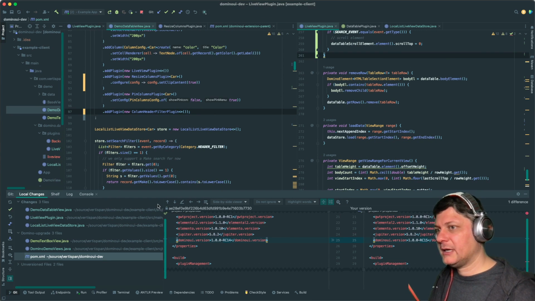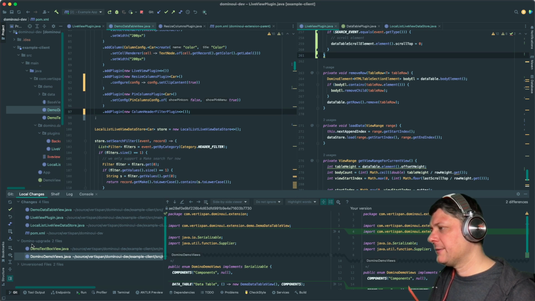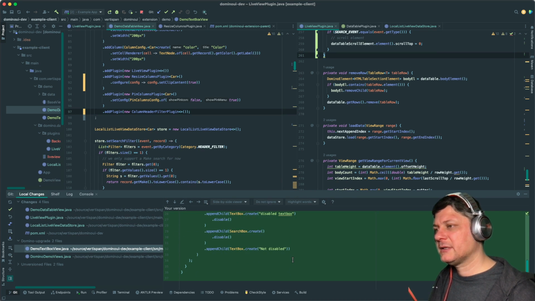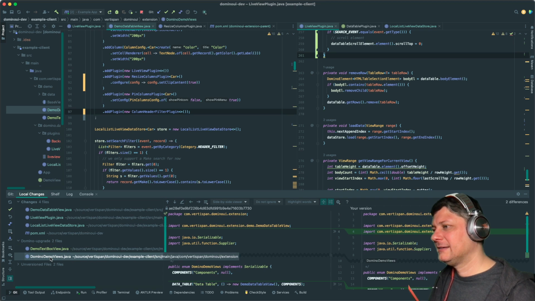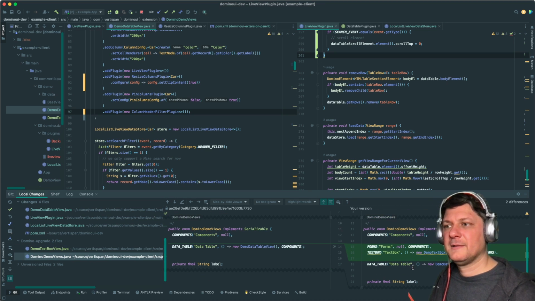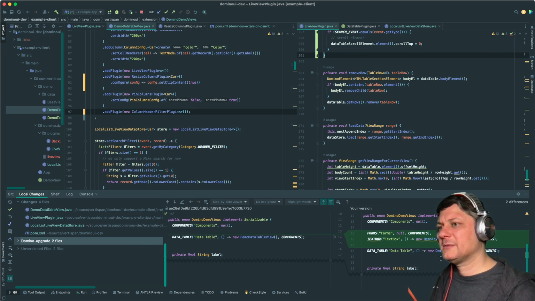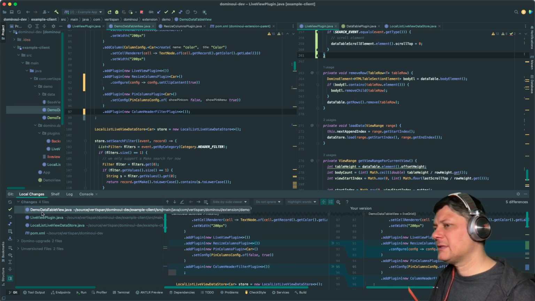So let's go ahead and look into commit. I can probably go ahead and commit this and the other changes. Can't remember what I was doing with text box. Yeah, it's probably just a different bit of work that I was doing. Demo data table view.